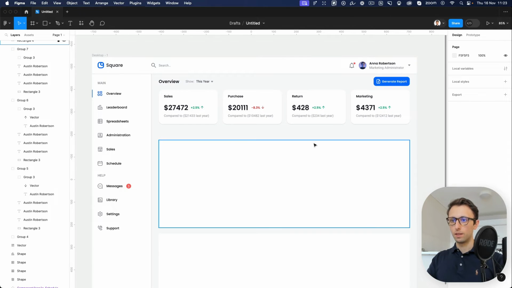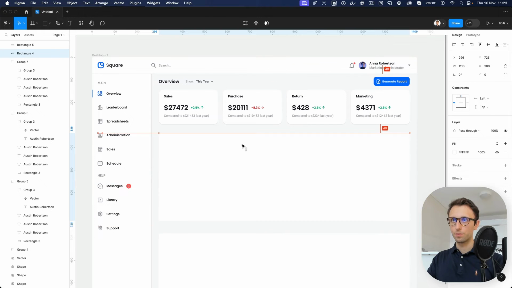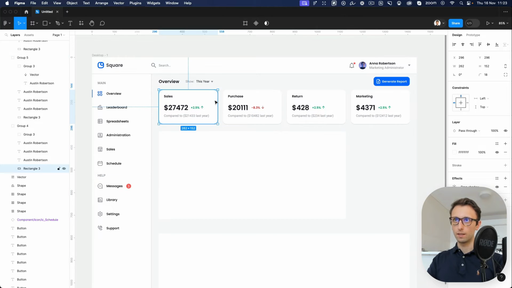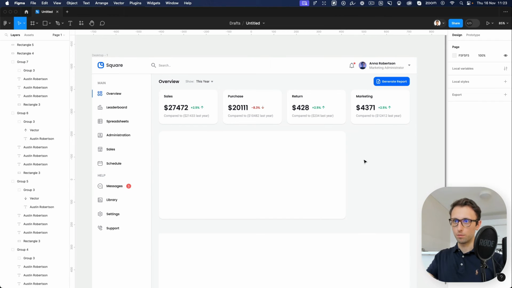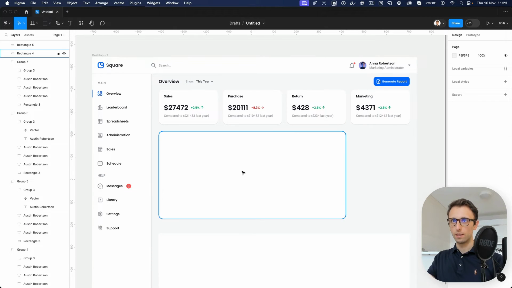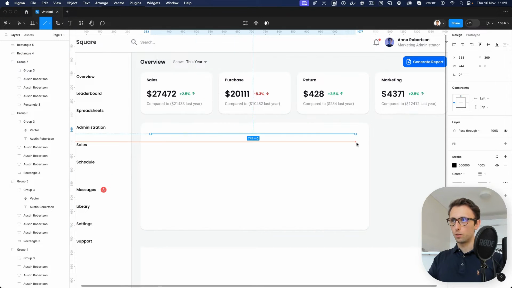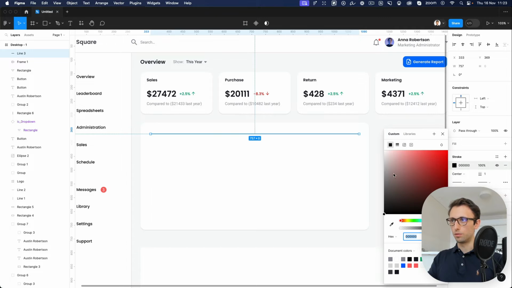All right, now it's time to create the graph. So let's go ahead and I'm probably going to make this one like that. Again, I'm going to select this background, Option Command C, Option Command V, in order to duplicate the subtle drop shadow. I'm going to add a few different lines.